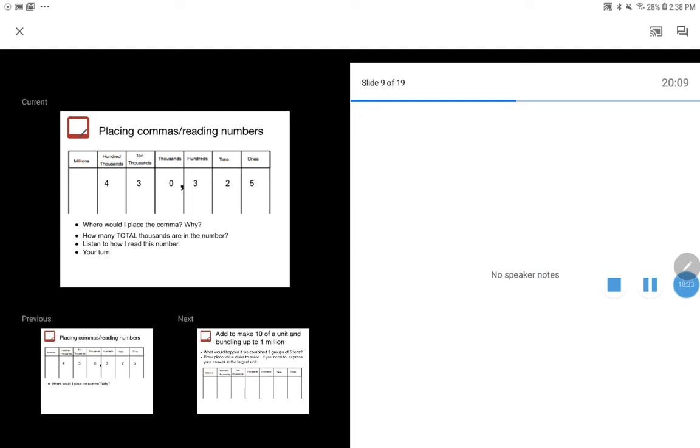So when I read this, I'm going to read the thousands, that group that's in the thousands, just like a regular number. So I'm going to read 430, and since there's only one comma here, I'm going to name this number just like I would if it were by itself. Then that comma is going to name the thousands place value that I'm in. 430,325.